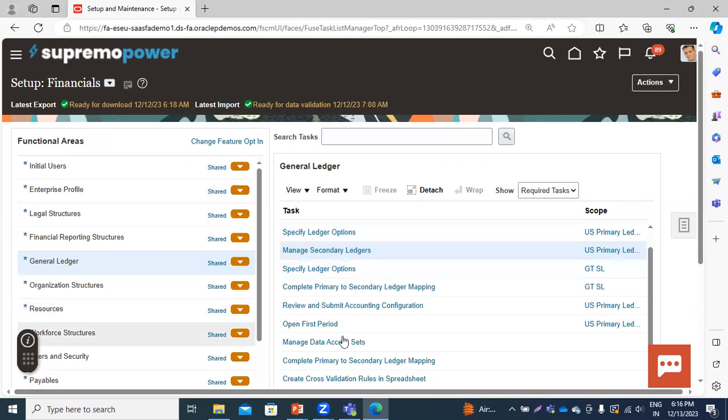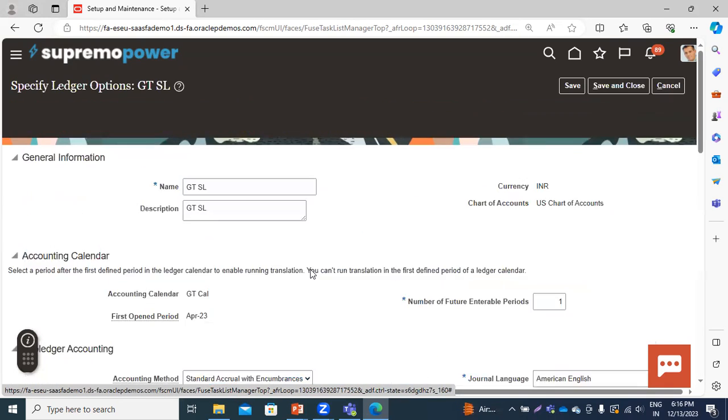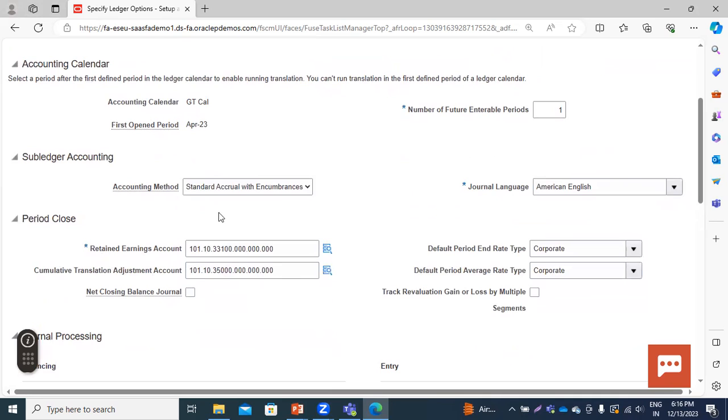After creating the secondary ledger, we have to set the configuration at specify ledger options, where we have to select the retained earnings. Here I have selected the accounting method. Here I have given the retained earnings account code combination, and these are the rates at which I require the conversion to take place.